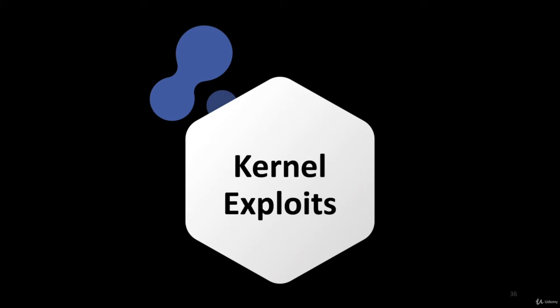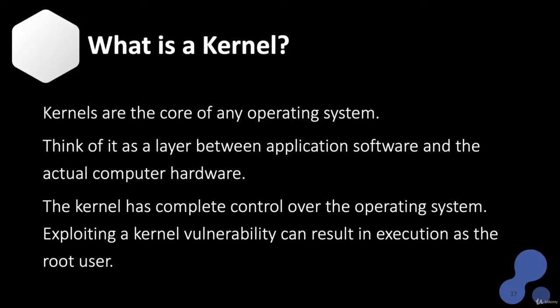Kernel Exploits. What is a kernel? Kernels are the core of any operating system. Think of it as a layer between application software and the actual computer hardware. The kernel has complete control over the operating system, so exploiting a kernel vulnerability can result in execution as the root user.